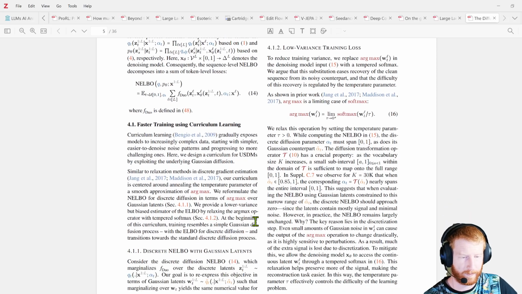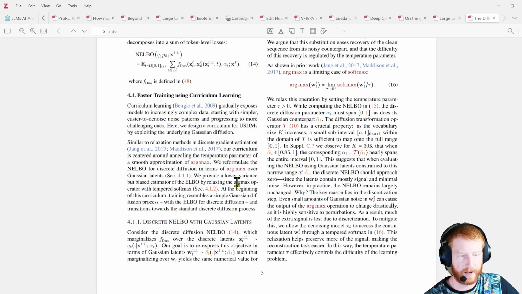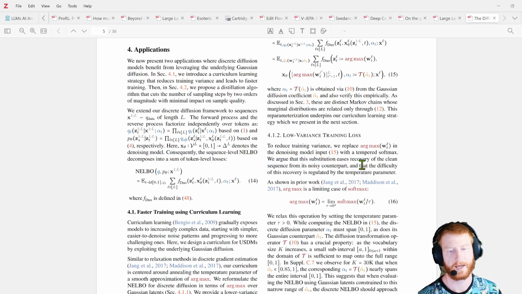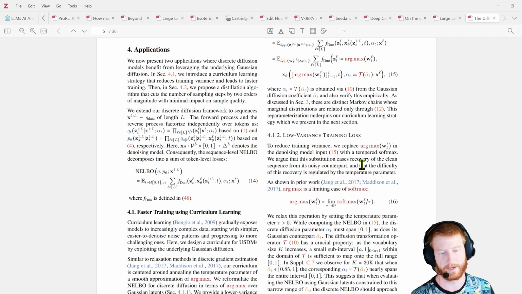But they also talk about how the argmax operator is related to tempered softmax. So instead of having the argmax, just a 1 where the value is highest and 0 everywhere else, have a softmax with this scaling temperature and push that very, very low. And so you get an almost 1 and then lots of almost zeros, but at least some other signal there. The theory behind that is to make it easier to recover the clean signal from the noisy version. So this is a way of turning down the difficulty earlier in training.